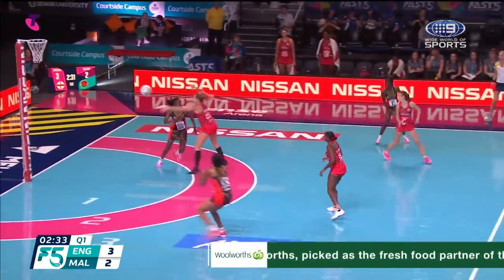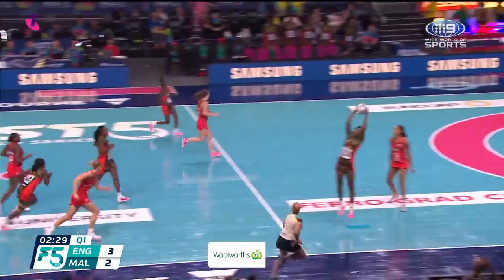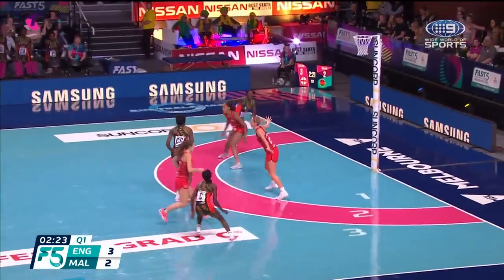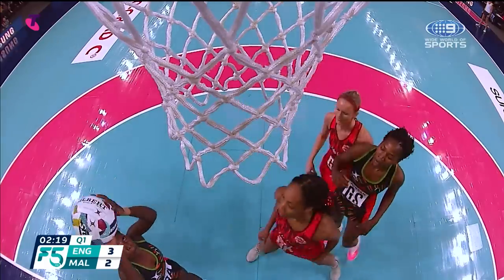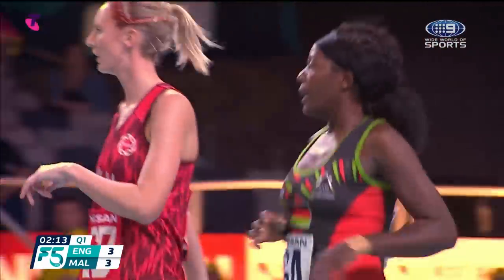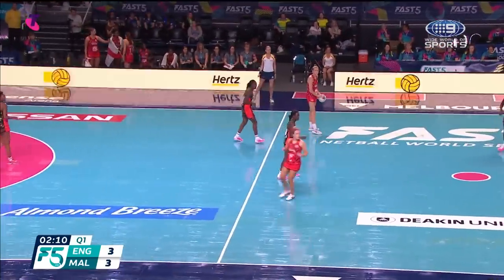Away come Malawi. Here's Nguera. Chimaliro. Mvula. There's Galetta again. Oh, nice! It's a tough one for defenders, isn't it? Because it's not the traditional game where you normally would guard the post and try and keep them away. That one can be a challenging one. When are they going to go for the long shot? When do they want an easy one? That's delaying centre.